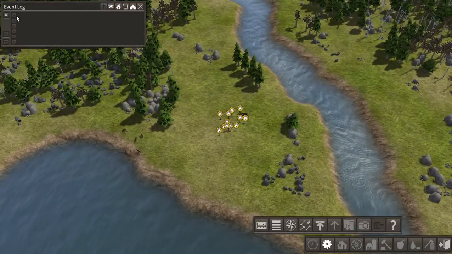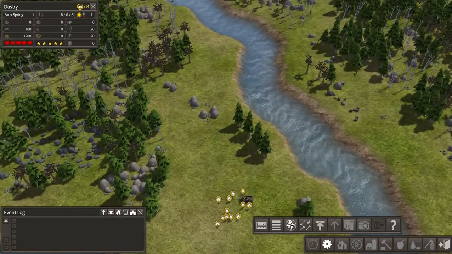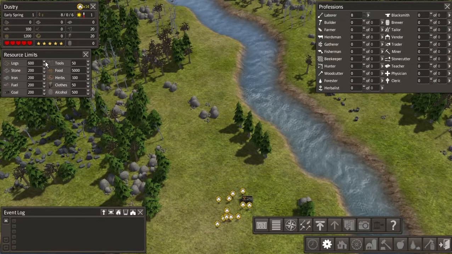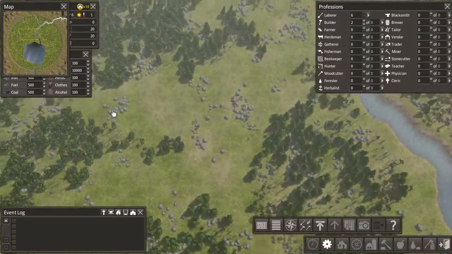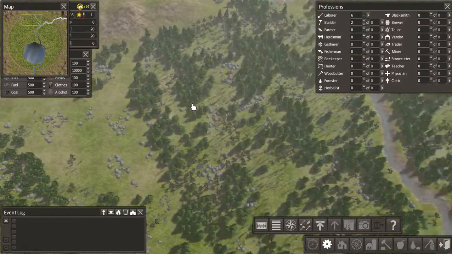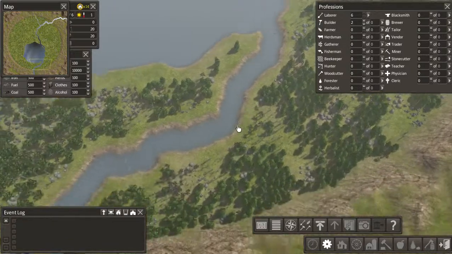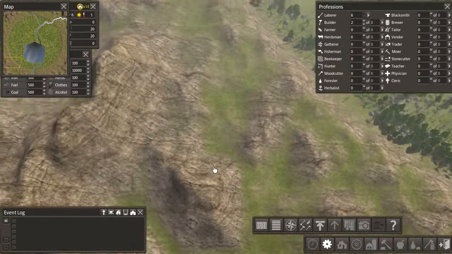So, let us set up. Change these off to my basics, starting tools, food, and we do not need that much alcohol yet. Put a few builders in. Okay, let's see where we're at. So, oh, it's just a round area. I don't know how fun this will be. Mountains on the sides. Oh well. Okay.